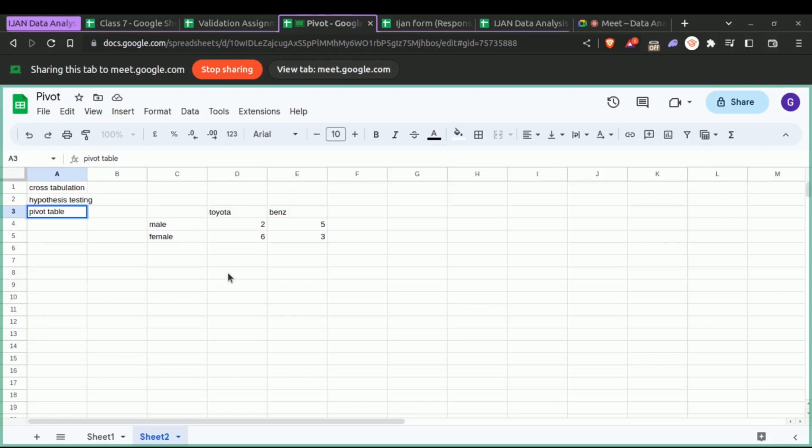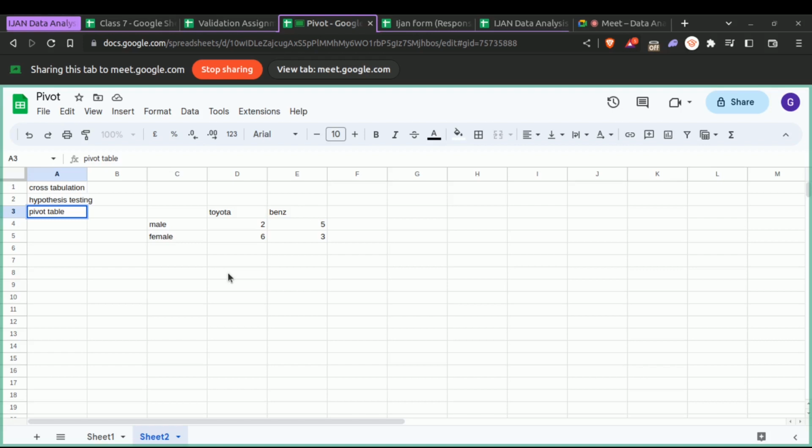You can apply functions to it: you can apply your sum, your count, your average. So it's a data summarization tool. It gives you a summary of your data and allows you to group your data meaningfully. That's basically what a pivot table does.